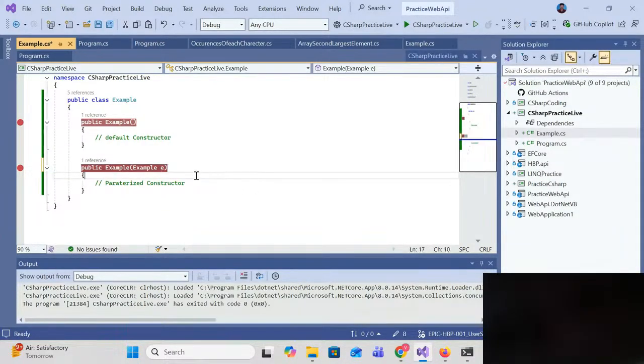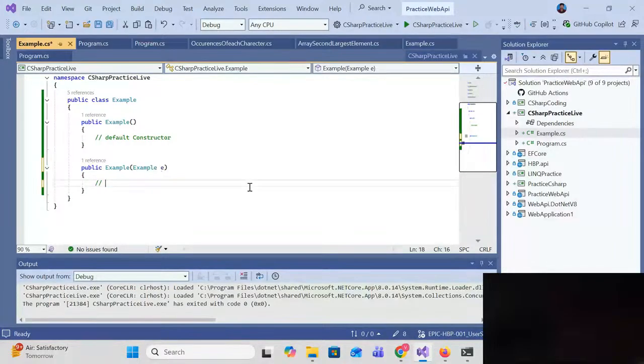So this is a copy constructor. How is it treated as a copy constructor? Because here we pass the object. What is employee? e is an object.